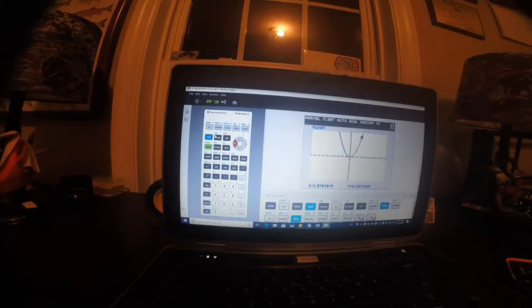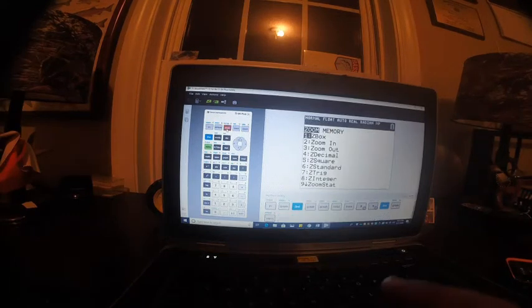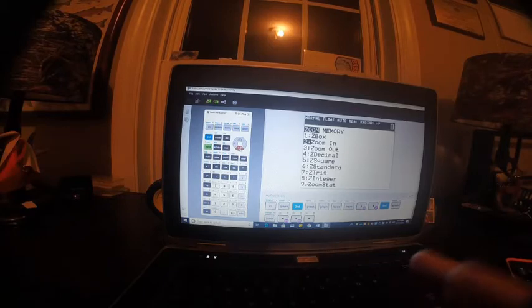The reason why I think the second table is a little more helpful is because it does give you the actual whole numbers most of the time, at least for the x. Sometimes for the y you'll wind up with a whole bunch of decimals. If you do have to change the window, I always try to change it with zoom first, unless I'm given a window. A lot of times I'll start with standard, which is number 6. I'll go to zoom fit next, if that helps. If that doesn't help, I usually go to zoom in or zoom out, which are 2 and 3. And I'll work with the function from there.